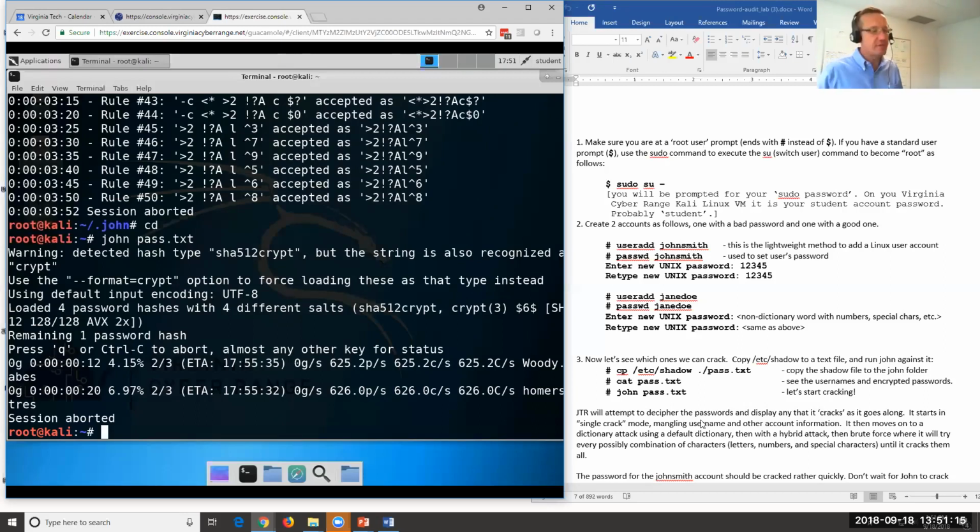I think this particular exercise, again, you can do this with all kinds of different hands-on exercises. This was just an example of how you might do this in class. This particular exercise, I think, is a good one because you describe some of the theory behind how the password is stored and how somebody might approach compromising the password. And then we create these accounts, one with a bad password, one with a good password.